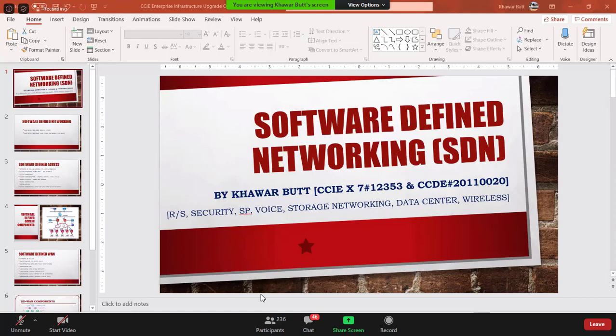It is a class, if you've never heard about software-defined networking or are not aware of it, or you've heard about it but you're not aware of how it works, this will give you a very good insight of what software-defined networking is all about, specifically SDA access and SD-WAN. Not only that, you will be able to communicate or talk to people and understand the terminology that goes along with these types of technologies, and what they're talking about.